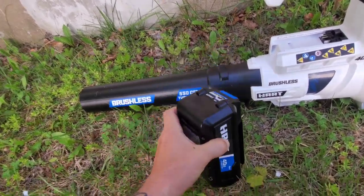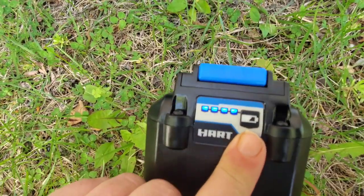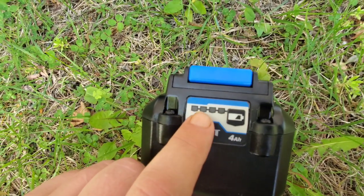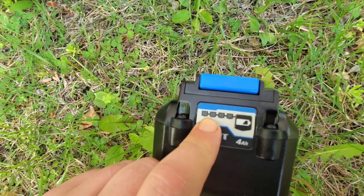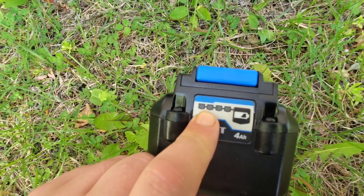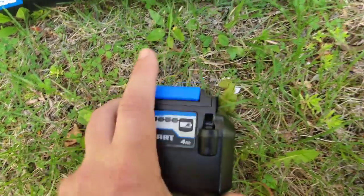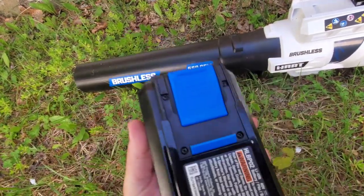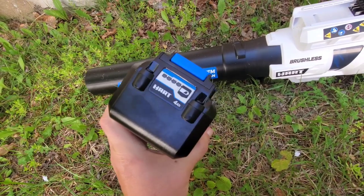You got four bars. We got a full battery here, fully charged, but you got four little indicators here, which is good. Four is obviously better than three. But a couple companies have now gone to five, which is really awesome, like Bosch, which is great. But very similar to the Ryobi battery.